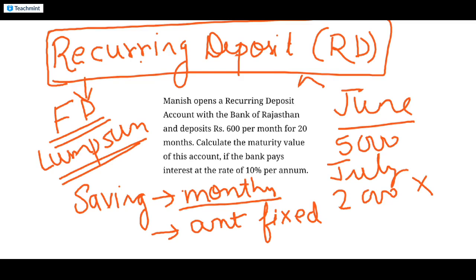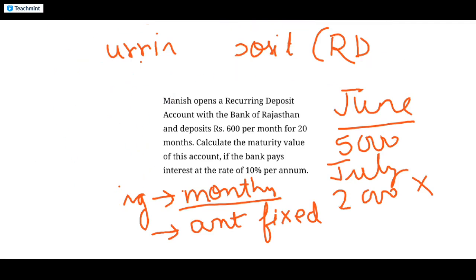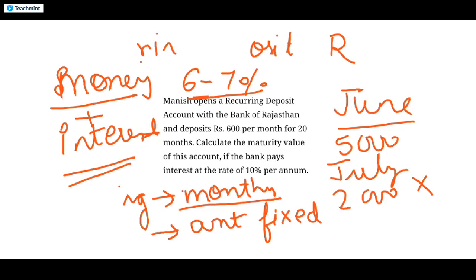For whatever period, you're going to lock that money, and every bank provides a different rate of interest. You will be getting some interest on that money, and at the end, when the time period you have decided is over, let's say I want to keep the money for 1 year, and once that 1 year is done, you are surely going to get the money that you have already kept, plus you will also get some extra money, which is called your interest. For most banks nowadays, the interest is around 6 to 7%.